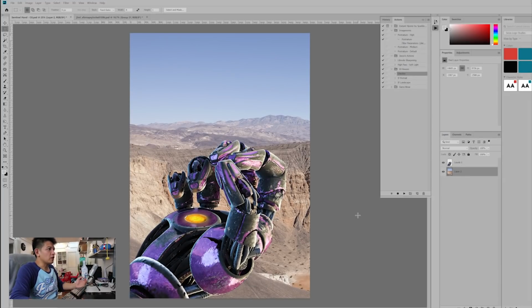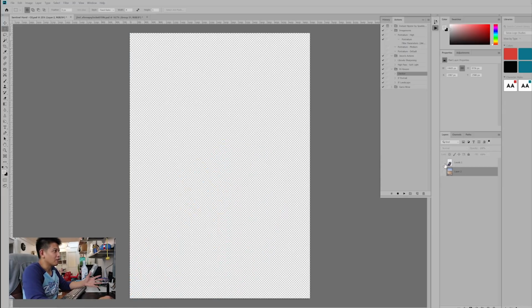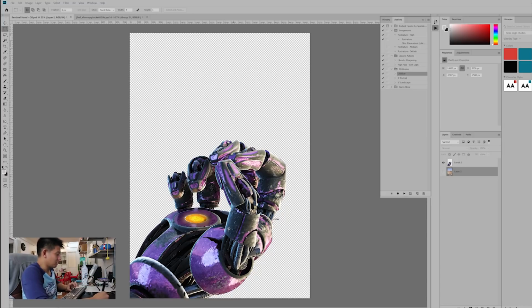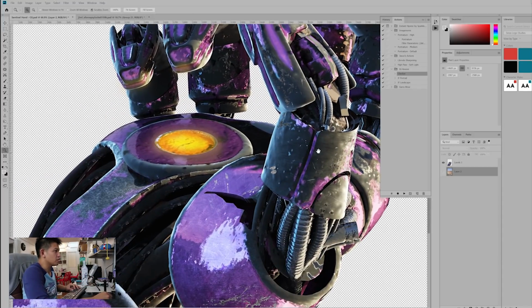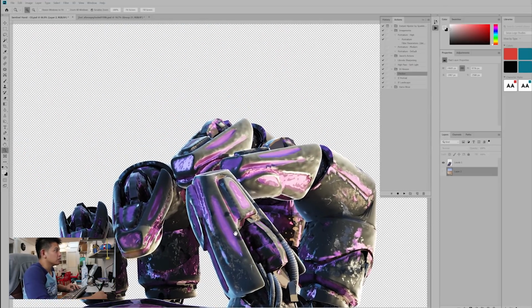Prior to opening the final image of the first KV of Psylocke, I thought of opening up this. This is the study or the version of 49 Studios Sentinel hand. So simply lang naman, there. Alright, just two layers. So it was Volty and Sandy who worked on this. As you can see, ito.